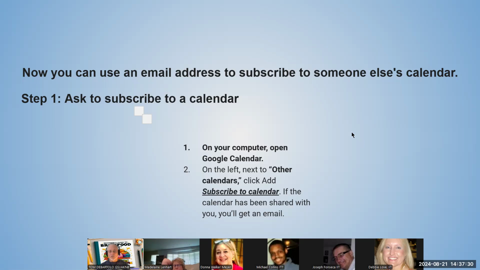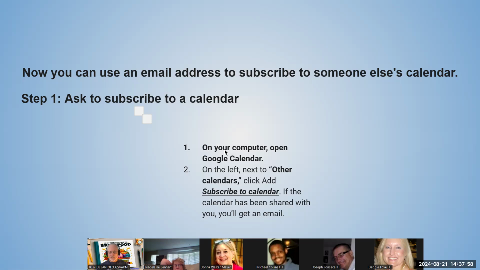So what you do is on your computer, you open Google Calendar, which is obvious, right? On the left-hand side, next to other calendars, click add, subscribe to calendar. If the calendar has been shared with you, you'll get an email.